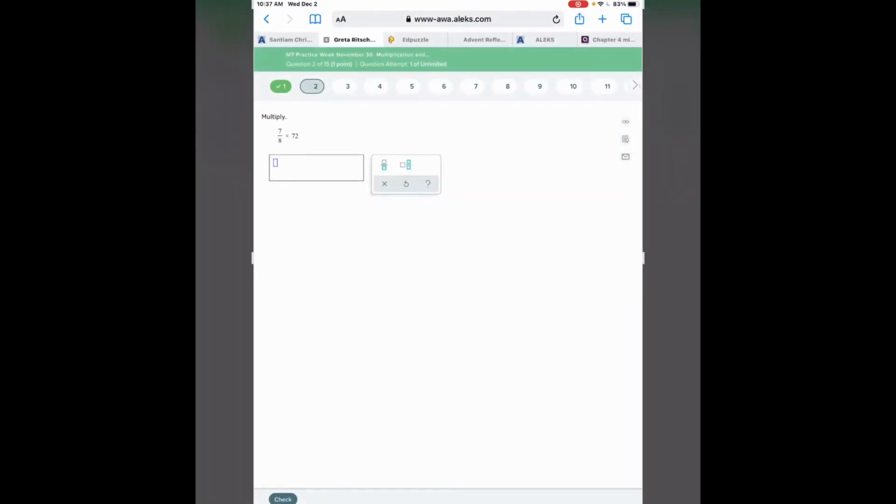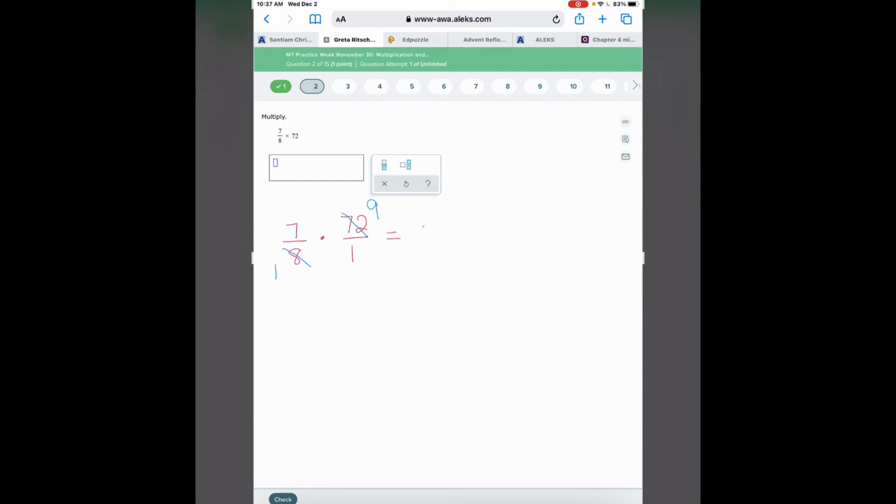Number 2 has 7/8 times 72, which is a very similar problem, except that we don't have to deal with the words. And so what I'm going to do is 7/8 times, that's another way of writing the X, 72 over 1. And so again, I can cancel or I can just multiply. It's much easier to cancel if you're not using a calculator. I know that 8 times 9, again, is 72, and so I could cancel that. And then I'm just going to do this.